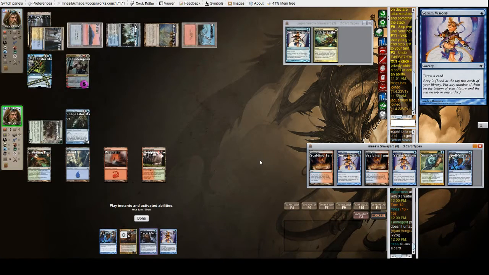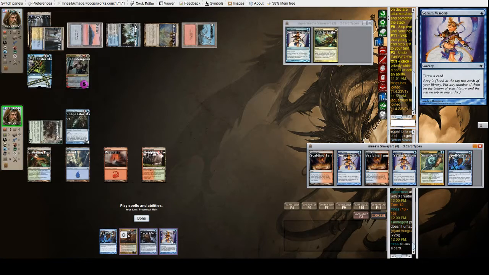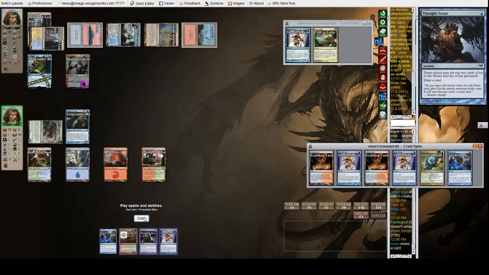Sorry about that pause. I got a phone call that I had a pretty good idea I should be picking up. Serum Visions ain't bad. Snap's not going to do much, so we are in trouble. I kind of want to just play into the Verdict now because there's not much else we can do, and I can at least hope to gas back up after. So I think we're going to attack Ajani with the Snapcaster, let them trade, and then go for the Huntmaster.